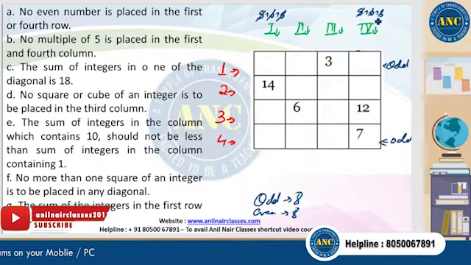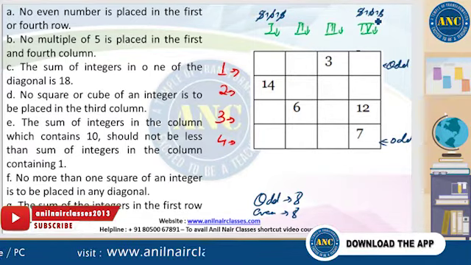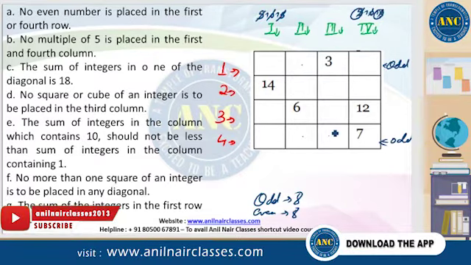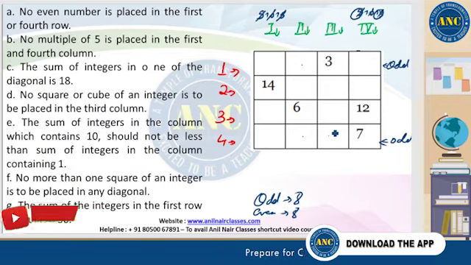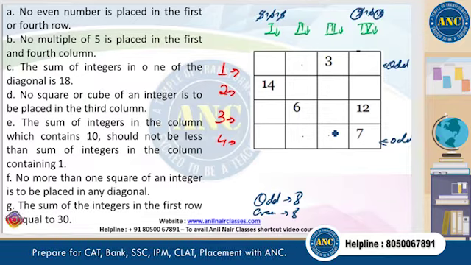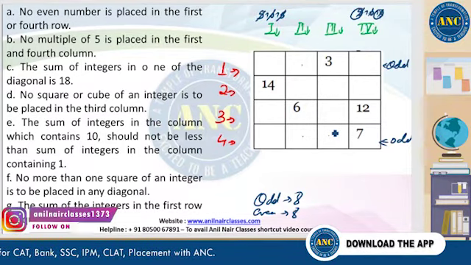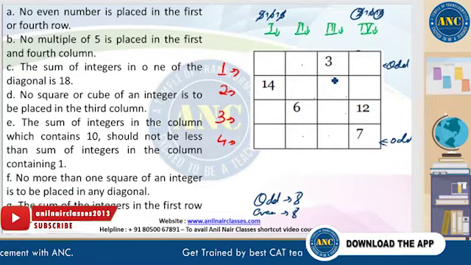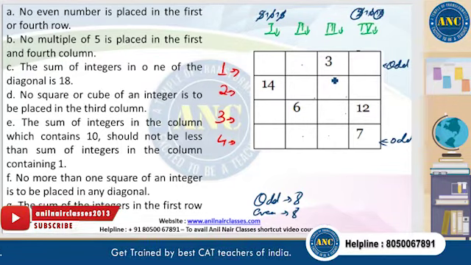Now 5, 10, and 15, right? Two of them are odd. So one of the 2 odd numbers will come at the top row maybe, or both of them will come at the bottom row maybe, right? But 2 of them are being fitted here, and probably 10 will come somewhere within these 3 blanks. But that's quite a number, right? 2 out of 3 is better than 1 out of 3, right?